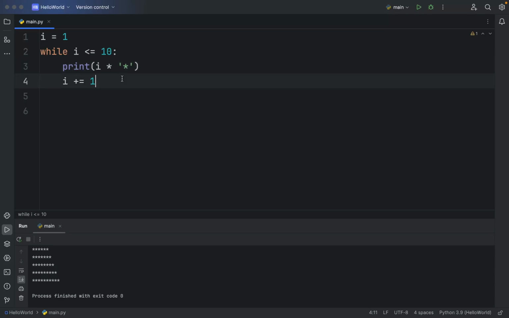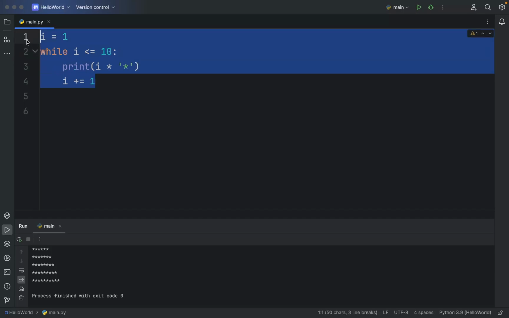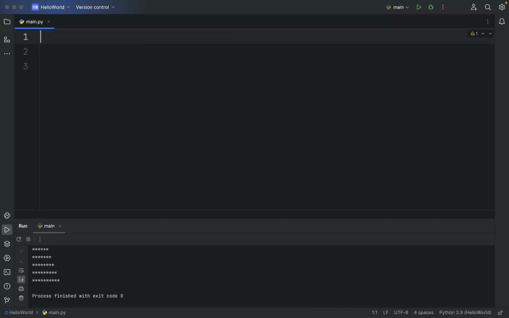Now let's talk about the for loop. So a for loop basically does the same job. It will repeatedly execute any code. Well, it's slightly easier, and it's more common to use a for loop because with a while loop you need to code more lines as compared to a for loop if you need to perform the same job.